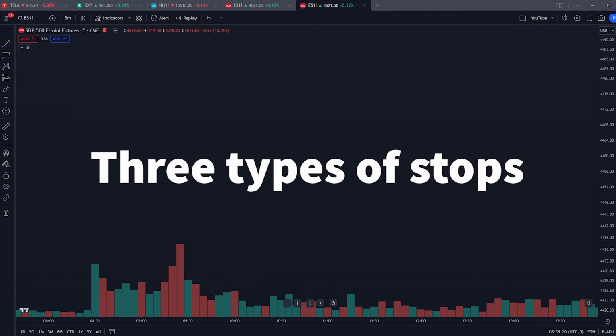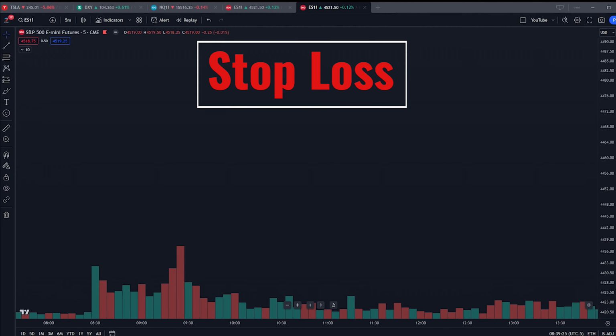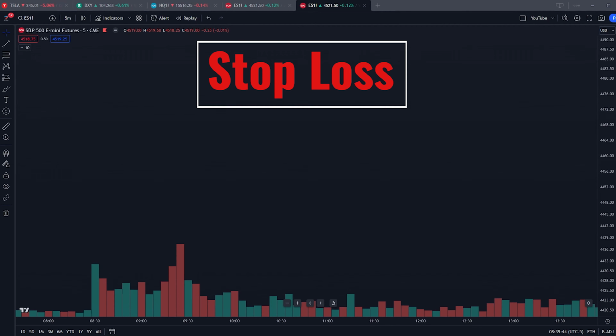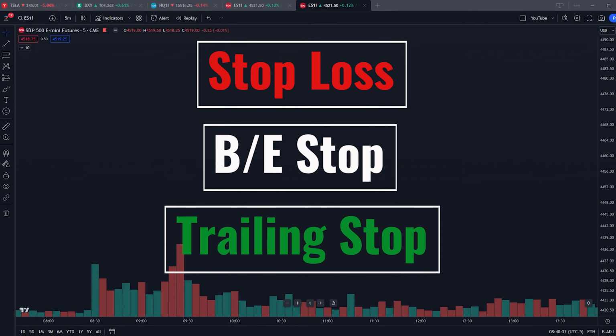Now, there are 3 points at which you set a stop. Right when you enter, you automatically go ahead and set your stop loss. The stop loss is going to be in negative territory, so you're going to be losing money if that stop loss gets tripped. Number 2 is your break-even stop. Once the price action starts moving in your favor, you're going to move the stop loss from negative territory back to break-even. And then, of course, the third stop is a trailing stop, which is when the trade is going in your favor, you're starting to make money, and now you're going to set a trailing stop based on the price action oscillating in your favor.